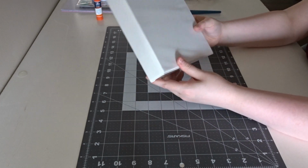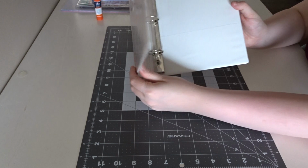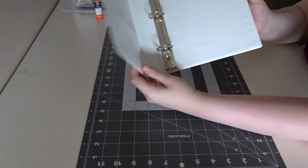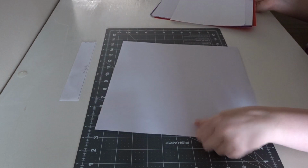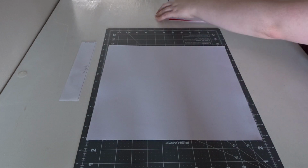I know when I'm showing off the binder it's cut off a little bit. Don't worry, I realized this early on and it shouldn't happen again. For a lot of this I sped it up also because I'm very new to crafting and it took me a long time to do a lot of this.